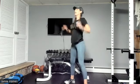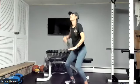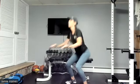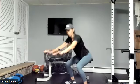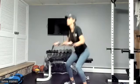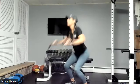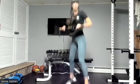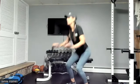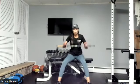You can alternate. Woo! Or if you wanna jump, you can jump. Woo! If you do a little hop, that'll get you going. My legs are burning, 30 seconds. You could just try a couple hops. If you're seated, looks like this. Woo!